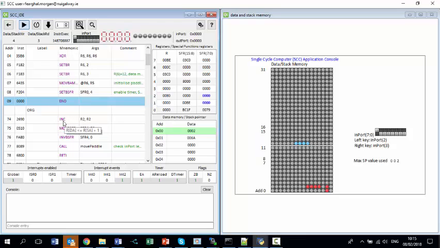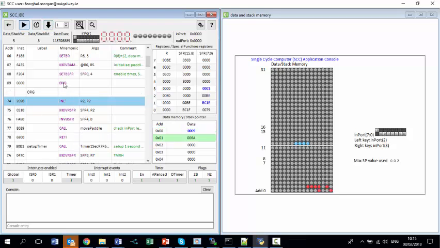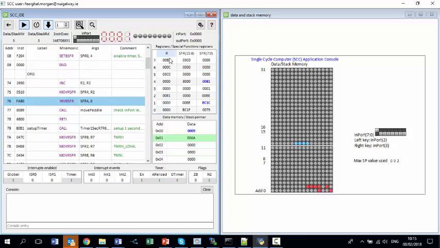So you can use this if you want to stop the program at a particular point in order to then single step. So if I single step now, you'll see that it will move into, it takes a cycle or two to process the interrupt, into the first instruction of the ISR. This is the ISR. So you can go and you can single step through and find what's happening.